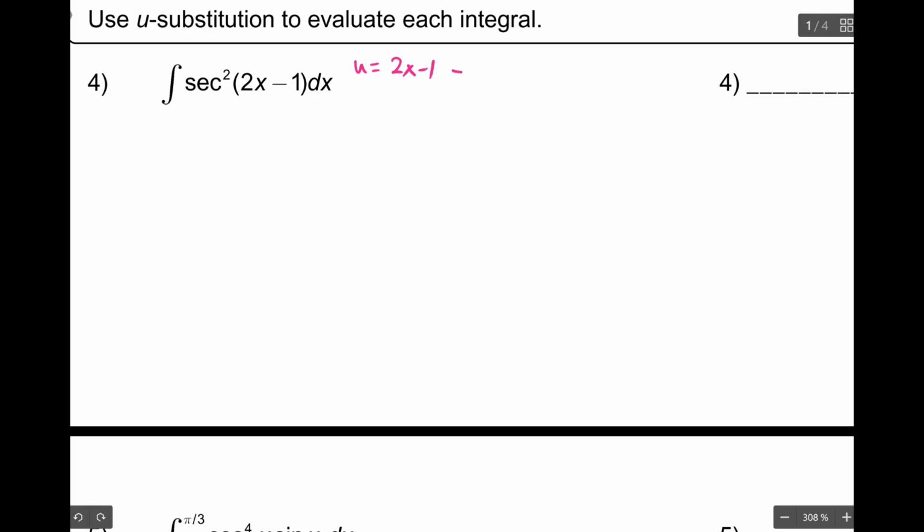So du equals 2 dx. Right. Yep. So go ahead and plug in. Note that there's no 2 on the left side. There's no 2 right here. So I'm going to plug in 1/2 du in place for dx. I just like noting what I'm substituting in. Cool. And then this guy is going to be my u. Look at that. I have 2 different colors of highlights. Okay. So this will be 1/2 integral secant squared u du.